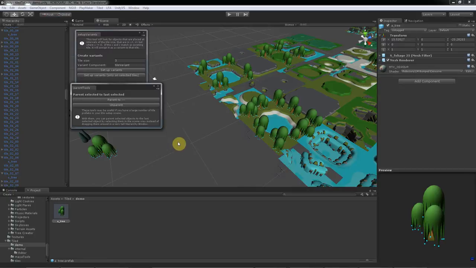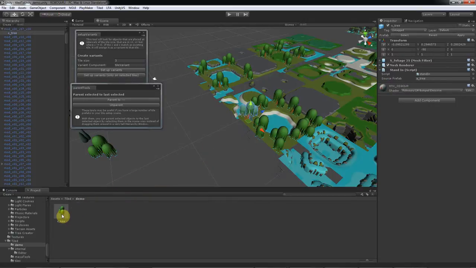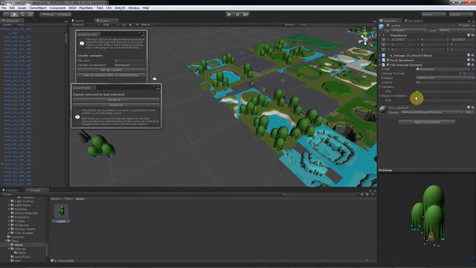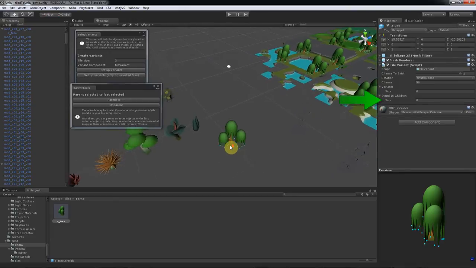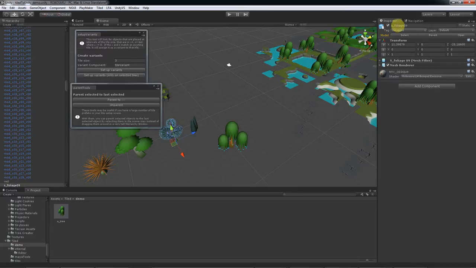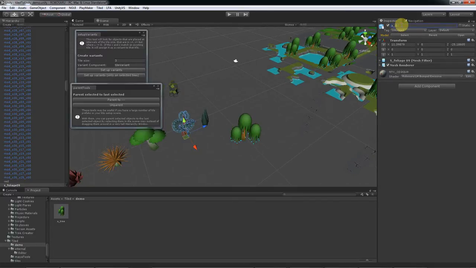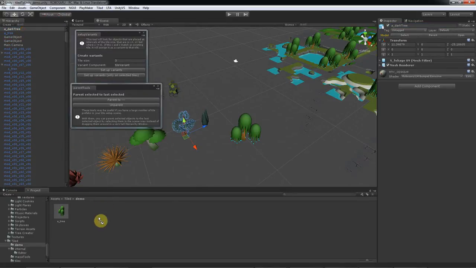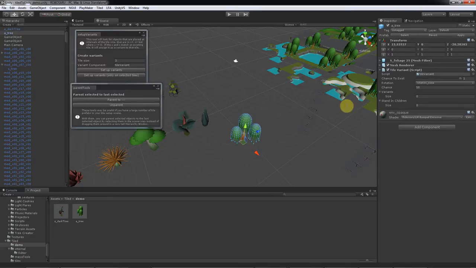Now here's the real power in this. The A_tree prefab that the stand-in points to can also have a tile variant component. And that tile variant can also have stand-in children that point to yet other tile variants, and on and on. So you can have any combination of objects spawn other objects in infinite combinations or regressions. It's pretty powerful if you think about it. But for now, I'll just add one variant to it. Let's use this one. Let's call it A_darktree. Make a prefab out of darktree and make it a variant of tree.